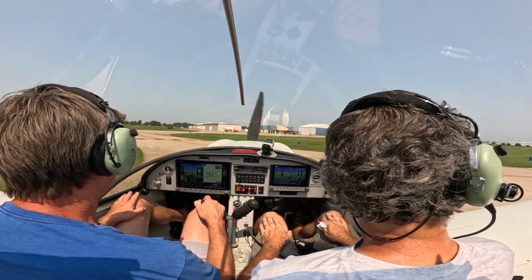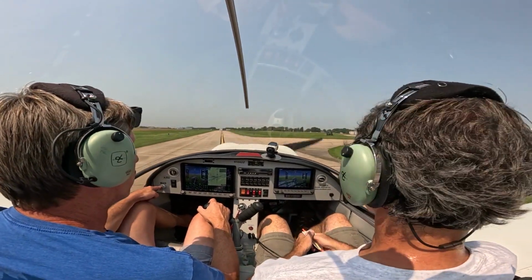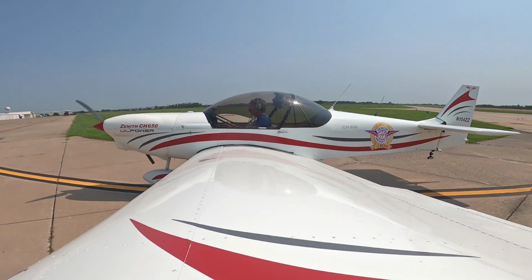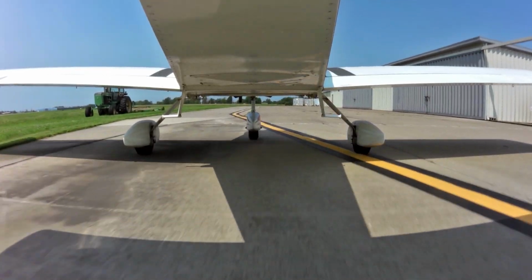Hey, Mexico traffic, experimental is clear 1-8, all yours. Okay, Mexico traffic, barometer 2 Julie Mike, departing 1-8. Right turn out westbound, Mexico. And what I tell customers too is when you set up your controls, sit in the cockpit, see what you want the neutral setting to be, and then if you want a special center stick, taller, shorter, whatever, just give us a ring or draw something up, and we can weld something up very simply.